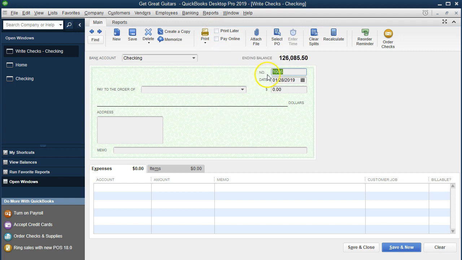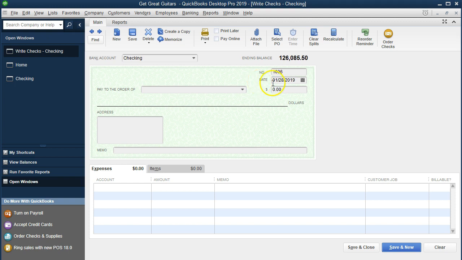And when you do that, watch what happens to this check number. It's going to go to print. What that means is if you want to buy checks from the bank that will be QuickBooks compatible, they'll still have the check number on them. You'll have to buy the pre-printed checks, put them in the printer, and when you print, we will assign the check number in QuickBooks that should be the same as the check number on the checks. And that's going to be one of the major internal controls that even small companies can have over cash.